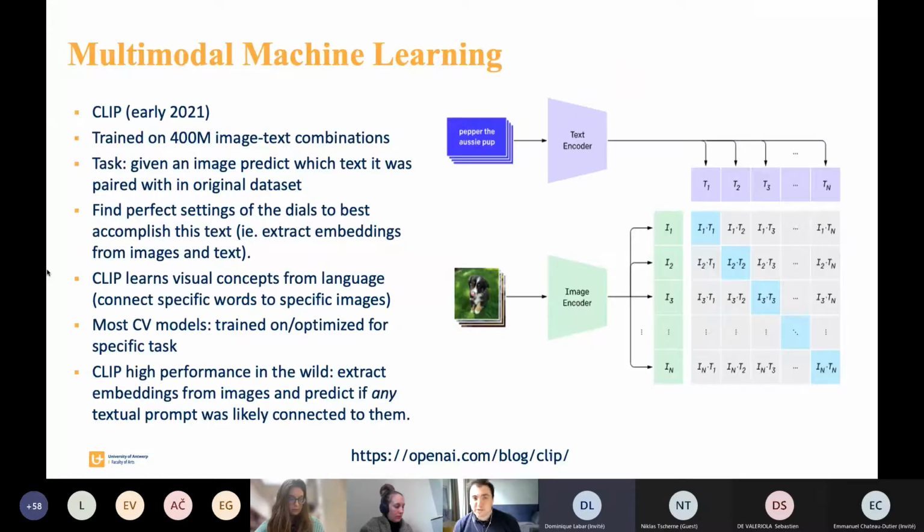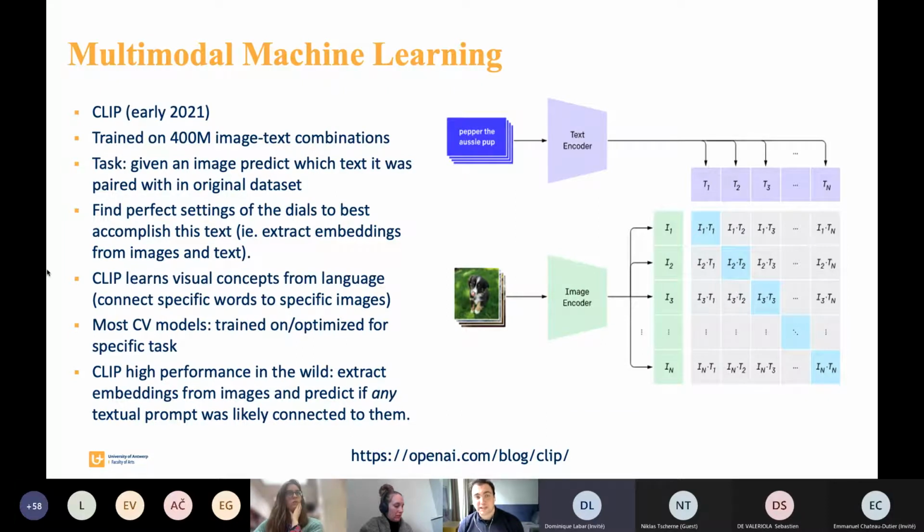However, most of the time we do not, of course, have this one image that keeps on being reconfigured with different text, but we just have lots of different images, with lots of different text. And here I think the recent introduction of multimodal machine learning is very interesting, and especially the introduction of a model called CLIP in early 2021. So CLIP seems similar to computer vision techniques, but it is very different, in fact.